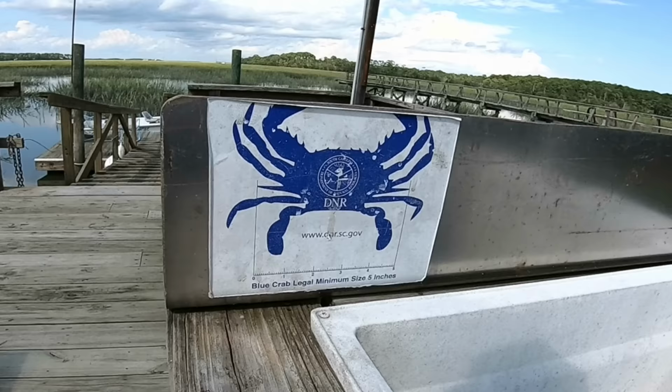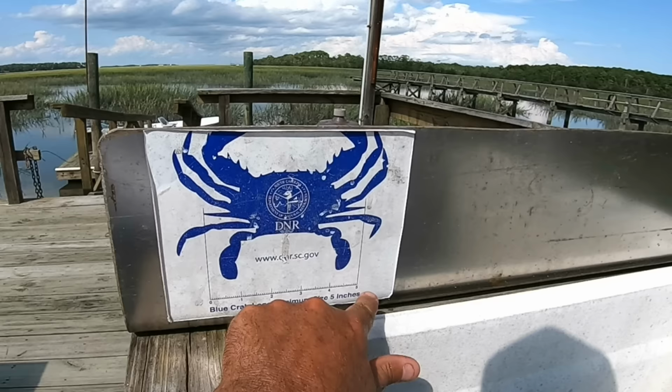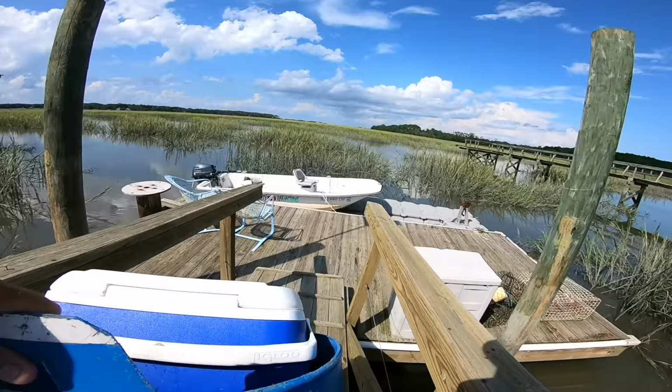This is what we're looking for right here, guys. When we're pulling these crabs up, you can see this indication from the DNR here in South Carolina, and it's measuring 5 inches. It's showing you from this point to this point.